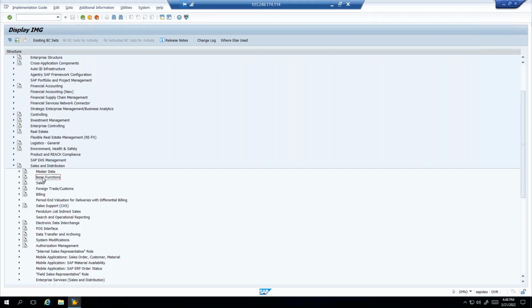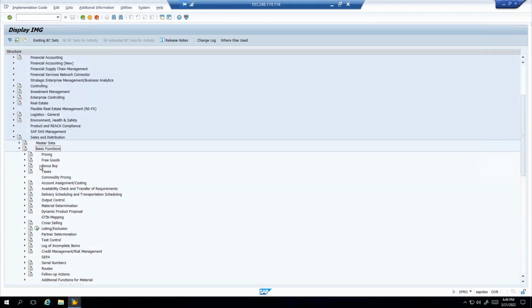From today until the end of the training, the concepts we will be discussing will all be under Basic Functions. You remember there was one question earlier: what all activities does the system perform when we create a sales order in the backend? That is what we are going to discuss from today, because we finished the transactions in master data, right? All those activities will be under Basic Functions, also called Central Functions. So pricing is what we are discussing. Out of this, we already discussed partner determination earlier.